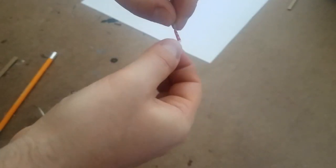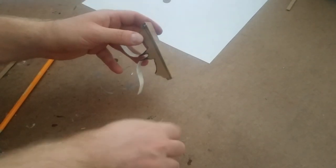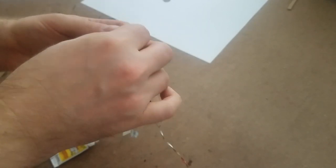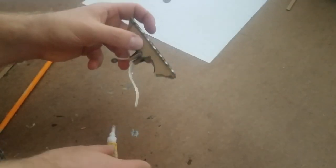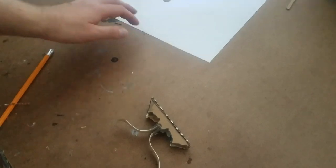I took a very thin strip of cereal box cardboard and twisted it into a corkscrew design, which kind of copied the bumpy woven texture on the actual prop. If you do this, I recommend twisting the cardboard gently because it is delicate and does rip easily. I super glued this strip along the outside of the top of the ring, gluing each corner first, then going back and adding more super glue along the entire side. The super glue also acts as a hardener when it dries so it won't be so delicate.